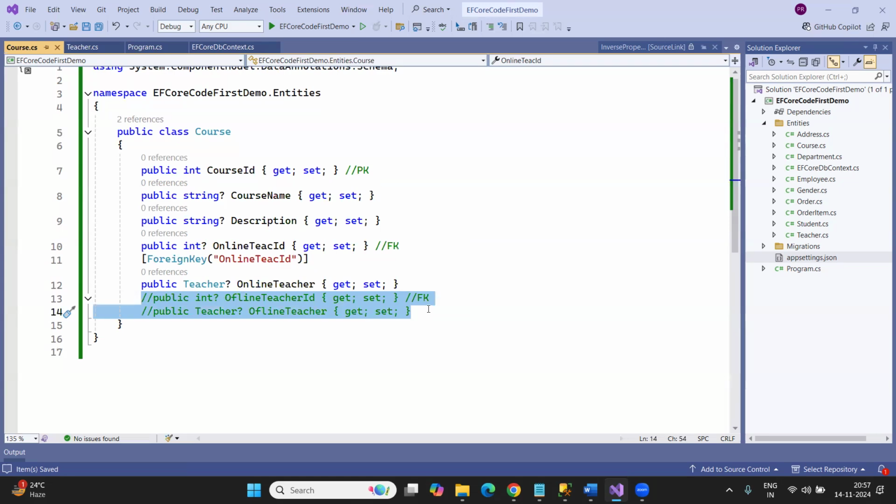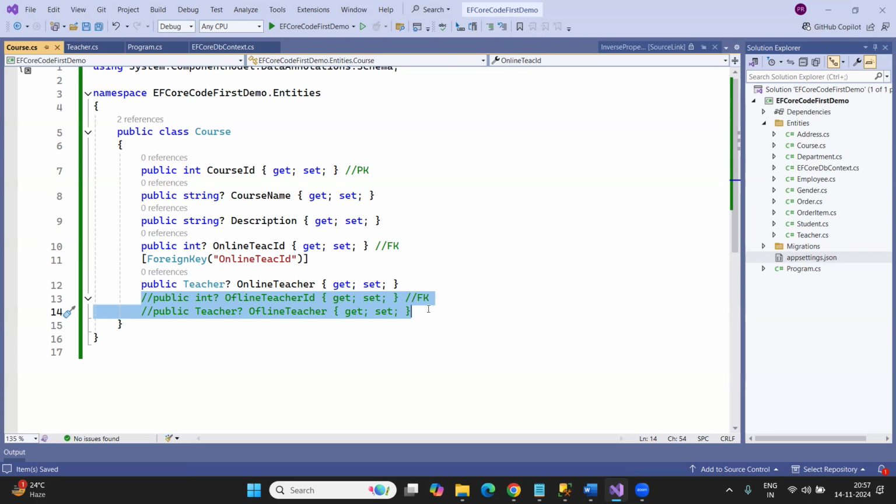Now coming to this part, I have one question. Is this not going to contradict normalization? So what normalization are you talking about? The table will be created here for the teacher. Two teacher columns will basically be created, online teacher and offline teacher. Yes. See, in this case, we are using normalization here.